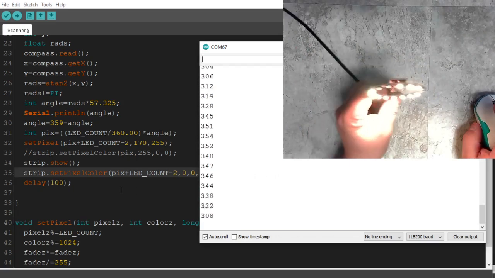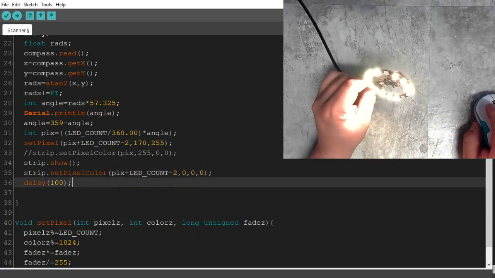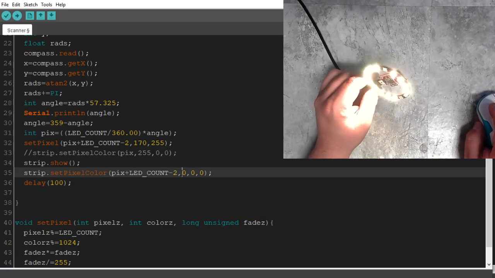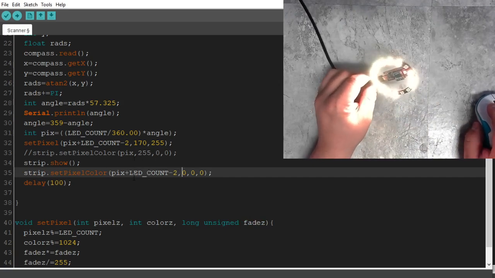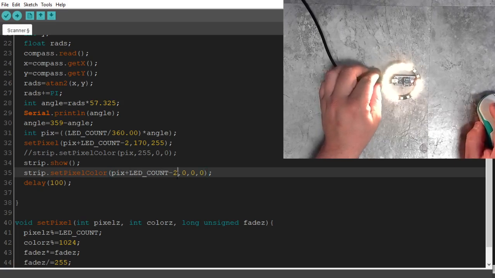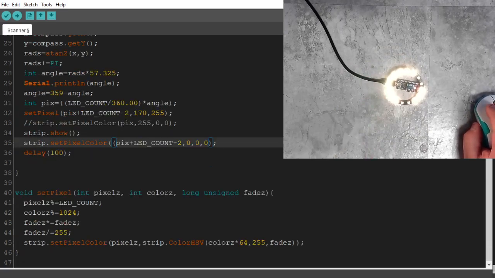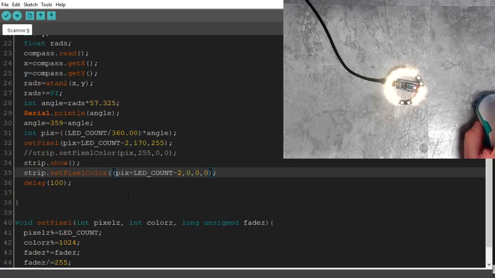Okay. But it's not turning them off. And so why isn't it turning it off? Oh, that's because this one doesn't have a subroutine. Okay, that makes sense. So I'm using a subroutine to bring the LED count back in order. This one doesn't have that advantage. So I've got to hit this and percent LED_count. Okay, let's give that a try.